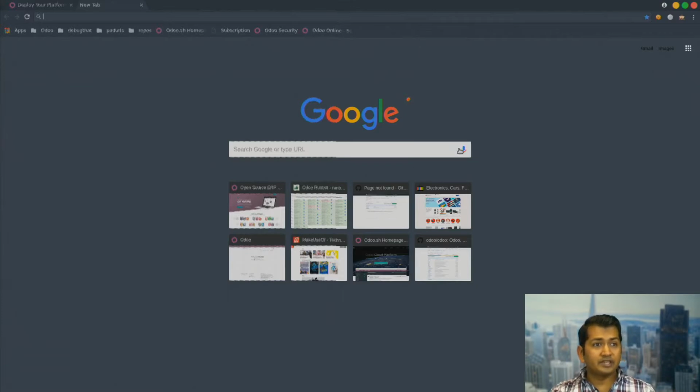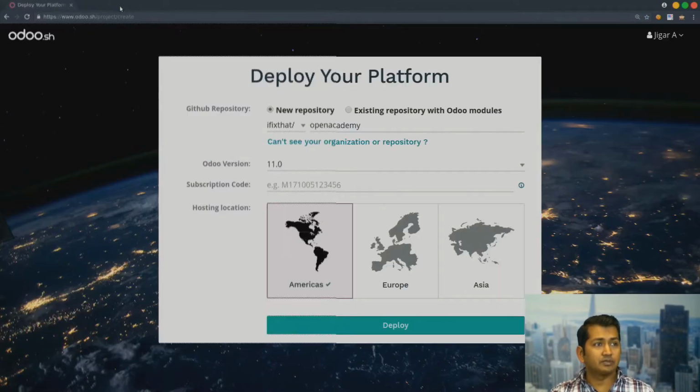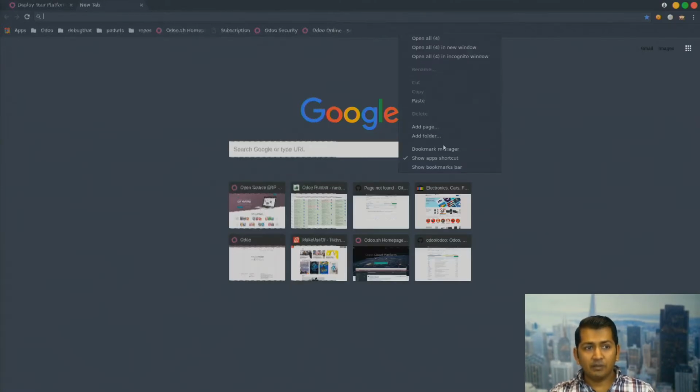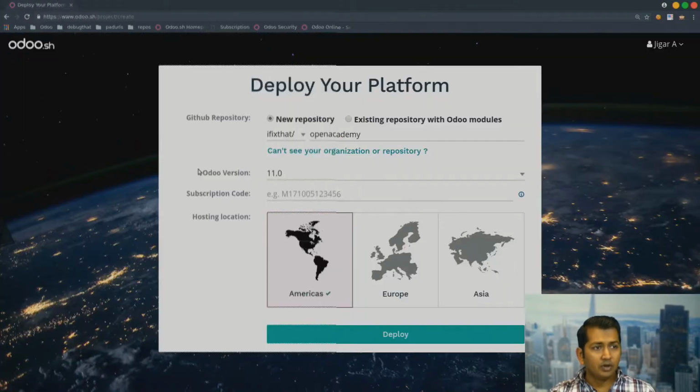And then whenever you subscribe for Odoo.sh, what you will get is a subscription code, and that is required. So let me get my subscription code. So you will have a subscription code. So for example, if Rodrigo is selling Enterprise to you, right? Yes. He will provide you the subscription code, right? And that is required for Odoo.sh. So you will need your subscription code. So I'm just entering my subscription code down here.